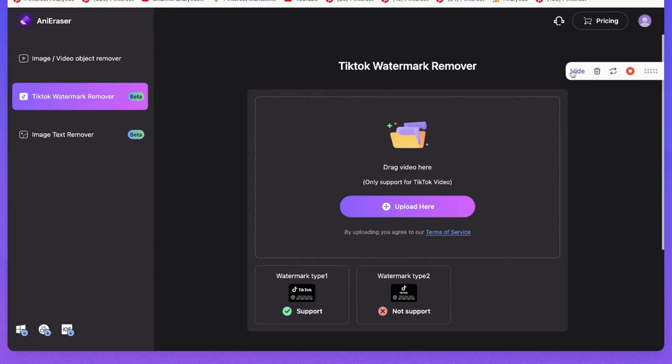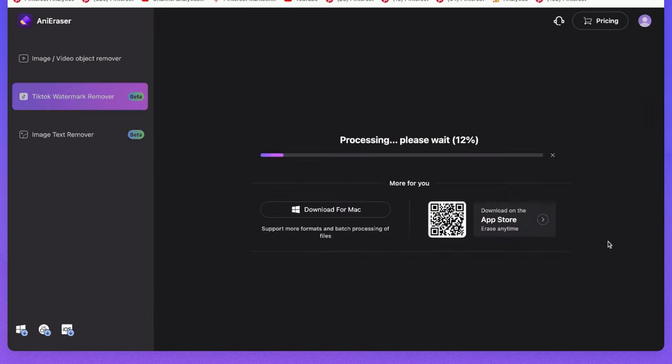But other platforms are not really happy about promoting TikTok logo. So I know that even Pinterest, for example, has in their guidelines a recommendation to upload videos without any third-party logos. Well, all you need to do is open this tool, upload your video from TikTok on this page, and let AI do the magic.